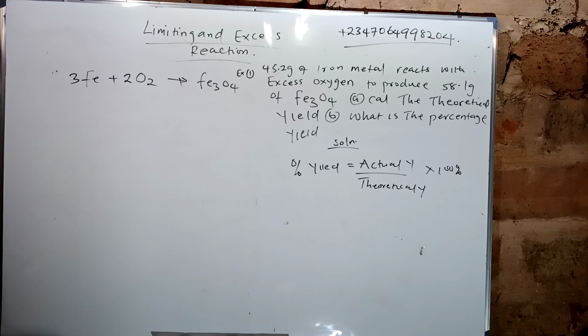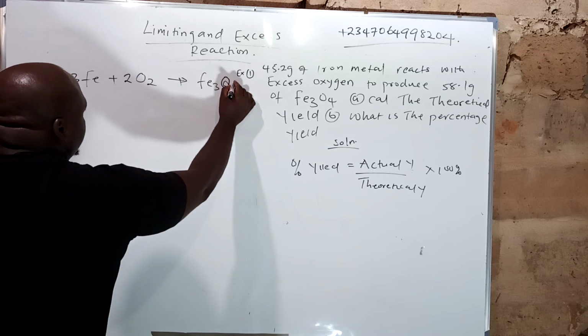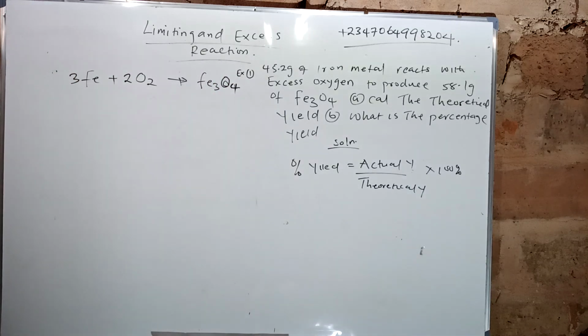Now, the next thing I want to do is calculate my theoretical yield. I said at the beginning of the video that in the question, 98% of the time the actual yield will be given. And so all I have to do right now is calculate the mass of Fe3O4, the mass of the product here. Now, can you pause the video and solve it? Pause the video, you can solve it, then we solve it.